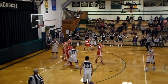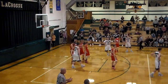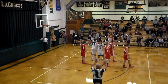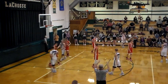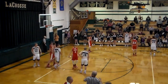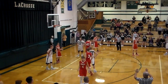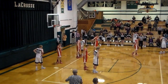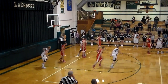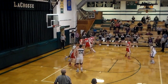Off on the right side it goes. And it goes to Tucker. Tucker has it skipped away, but it was kicked away by the Redskins. LaCrosse ball out of bounds. Mitzner's going to come out of the ball game. And in for the first time is going to come Caleb Frazier, a 6'1 sophomore. Number 14. Out of the ball game for the Redskins is going to come Cade Kruger, and in for the first time comes junior Brendan Binkley, a 5'11 junior.